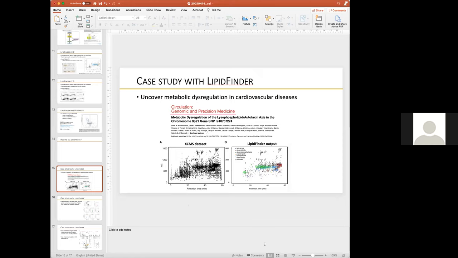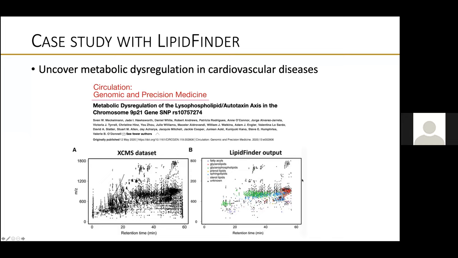Okay, so very quickly, just at the end to cover a recent use case with this. So this is a cohort of about 50 or 60 samples, of which half of them are people with normal risk of cardiovascular disease, and the other group are people with an elevated risk based on a SNP that they have in a particular chromosome 9p21 locus. It's a common cause of cardiovascular disease. It's not associated with known changes in lipoprotein lipids, for example. So kind of a known inflammatory cause of vascular disease.